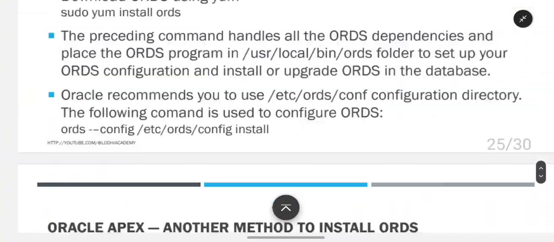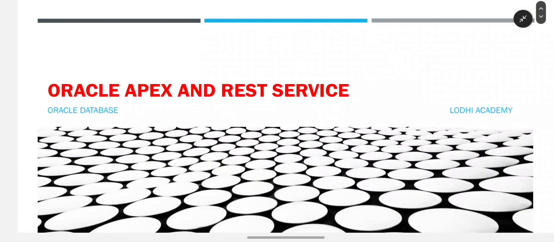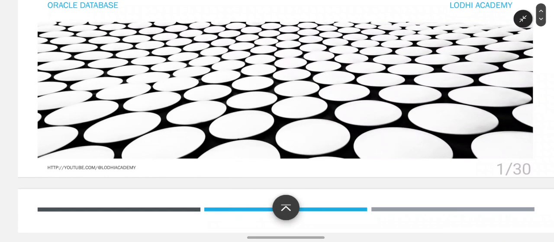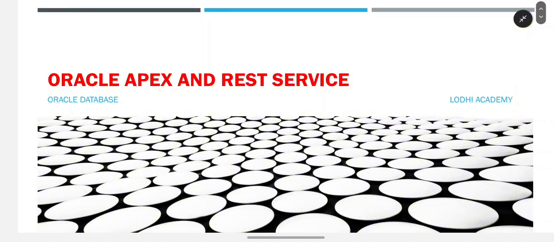The APEX installation introduction is finished now. Hopefully you will understand and you will use that. It is very easy actually. The reason it is so long is because I wanted to explain things to you. You can just take the commands written there, and it will be a few commands to install. I made it a little longer because I want to explain the purpose, how it works, and what drawbacks there will be if you are not properly configuring. It will give errors later on, so it's better to understand and then install properly in the folder.